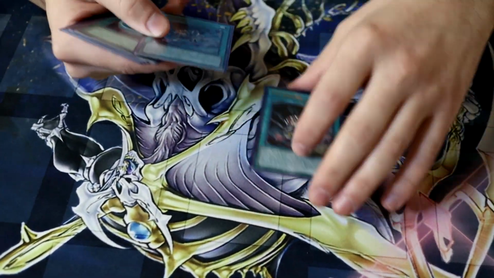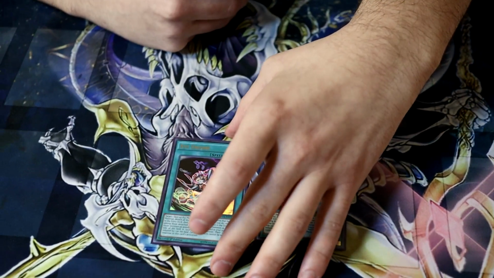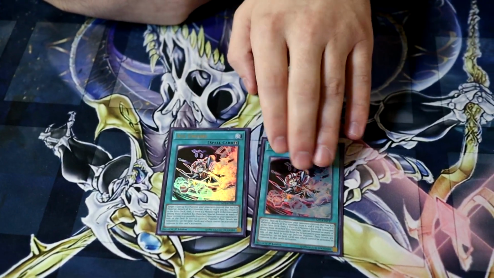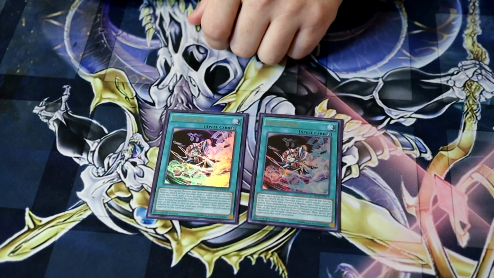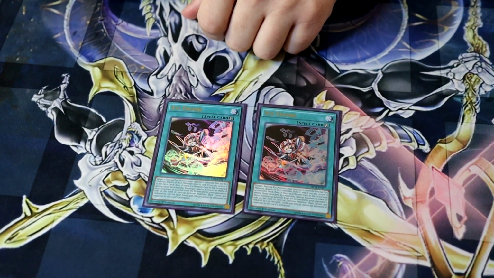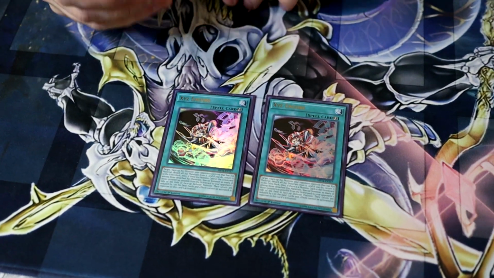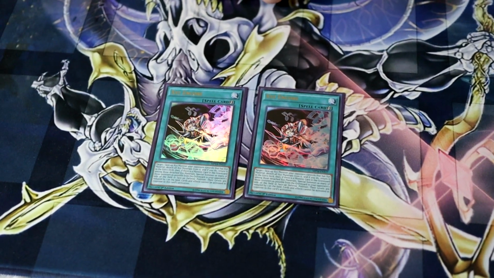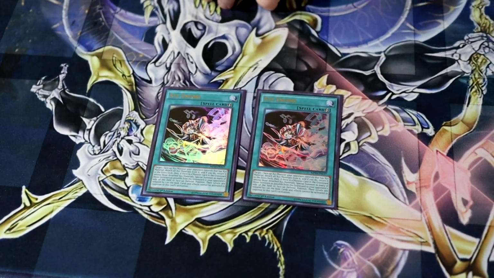And then one of my spiciest techs, Xyz Encore. Yep, for the VFD and the Zeus. For Zeus, for Utopic Zexal, any of the Zodiacs, VFD, and they can't respond to it, and it changes the levels of the monsters that comes out, so they can't make the same thing again.